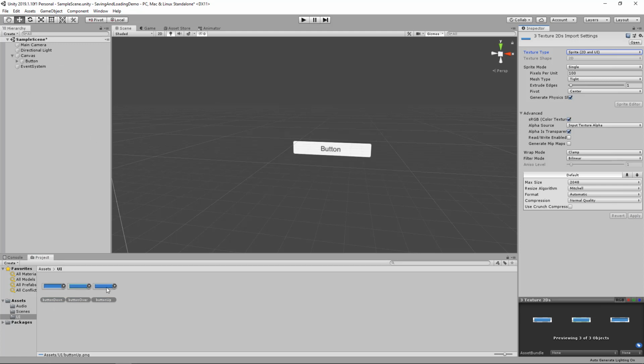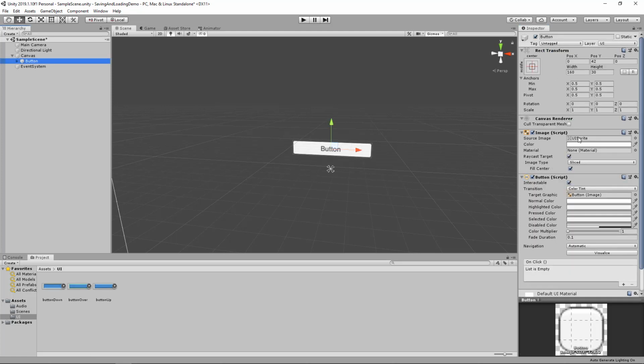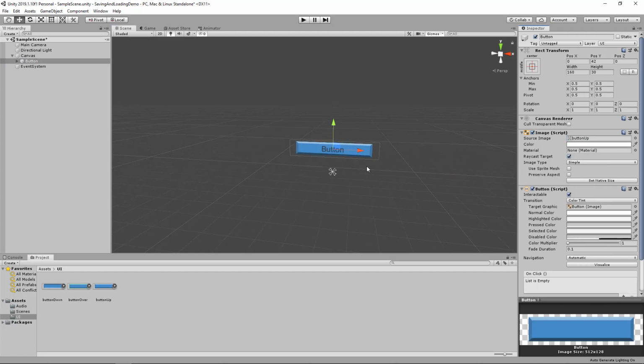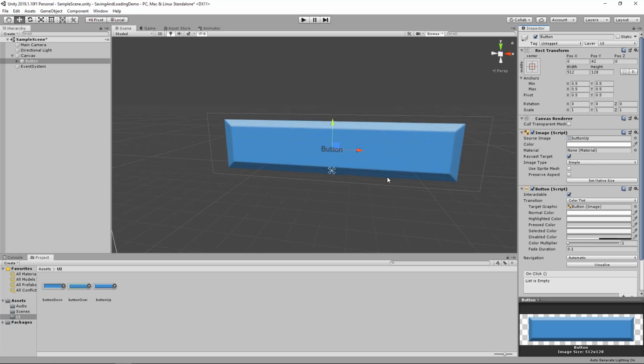Now I can use these as my button image. So if I select my button, the first thing you can change is the source image, which is the image part of the button. And I'm going to use button up as the source image. And when you bring in a new image like this, it's a good idea to choose set native size and then resize it down from there. That way you can see what is the default aspect ratio of that image.